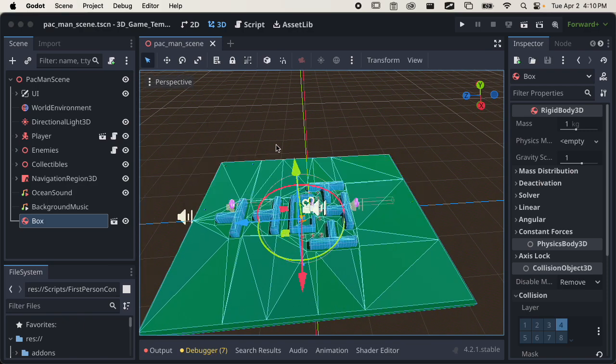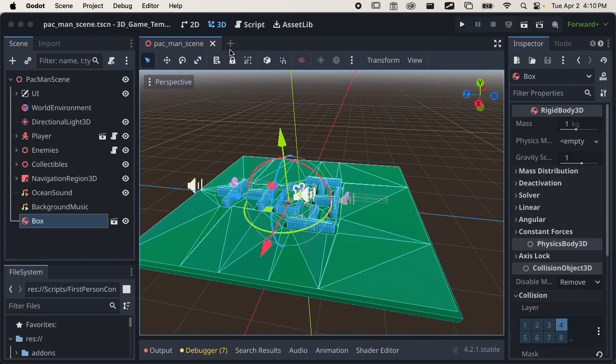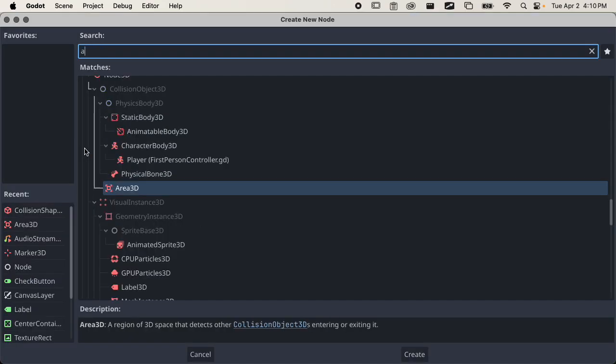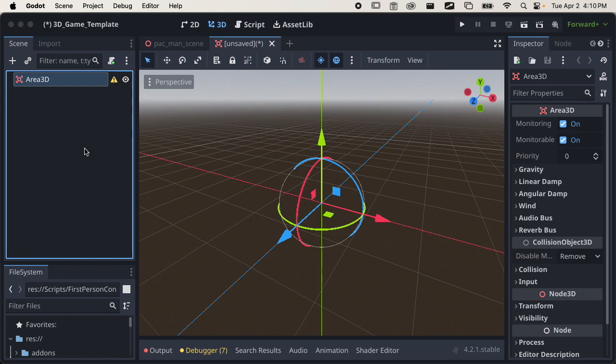So I'm going to create a separate portal scene first and then throw it in here. So I'm going to make a new Area3D. So I'll click on new node, and I'm going to use an area here. So we'll be able to detect when the player has entered the area, and we'll either just go straight to the load level, or we can prompt the player to hit a button to load the level, or we can give the message that says, you know, you can't get in here. So we'll call this area portal.